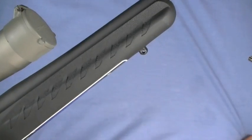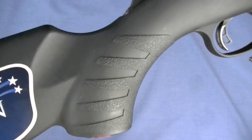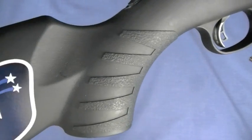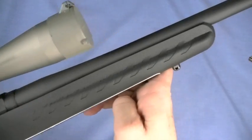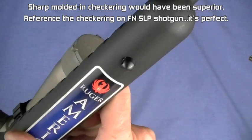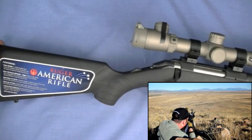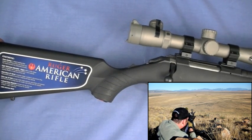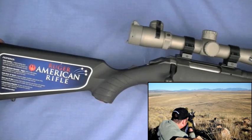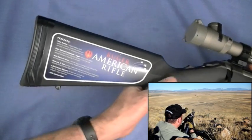And that'll take us to the stock. I already told you guys it's pretty much a copy of the Savage Axis. It is pretty much a plastic stock. And a lot of people are raving about these molded-in hand grips or whatever striations. I think they suck. They don't do anything. Anytime you get a real narrow taper forend like that, I just have a hard time hanging on to it sometimes. You may see that occasionally when I'm shooting a gun like that, the hand grip will pop out of my hand. Now, that's probably because I'm shooting off shooting sticks, which, Mr. Hunter, you probably will be doing too. We'll talk about that in accuracy.